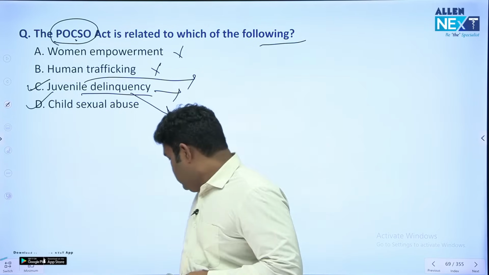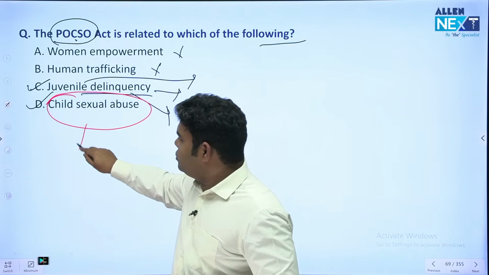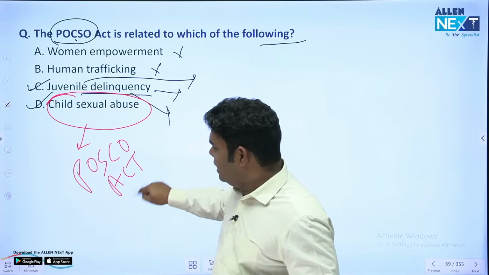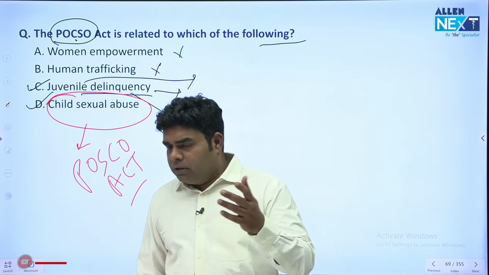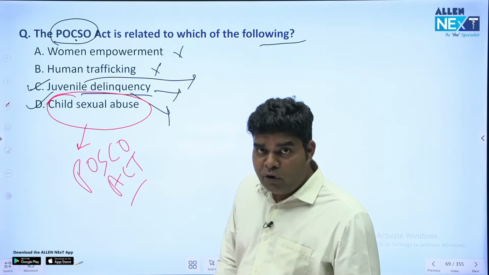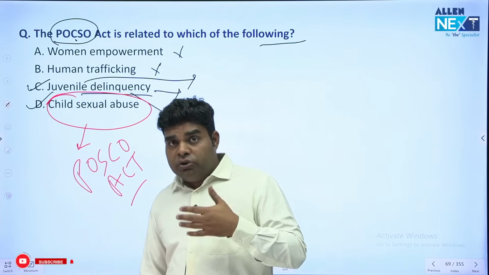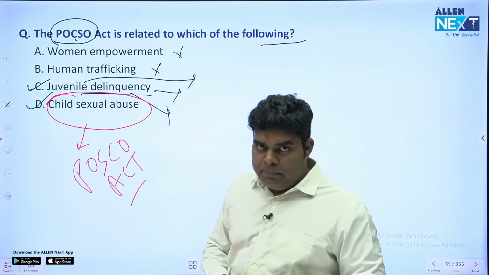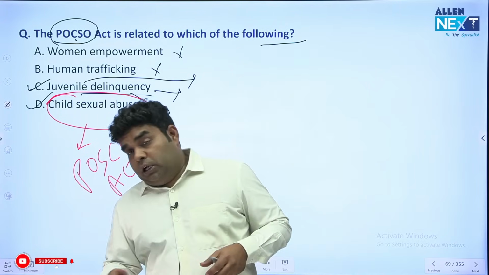Now out of these two, the better answer will be child sexual abuse, because if someone is doing child sexual abuse, POCSO Act will be applicable on it. For example, in the recent controversy when all the wrestlers were protesting against that BJP MP, I don't know the name, and recently the wrestler said I will not play for India for that also. So in that allegation there was also a girl child who was less than 17 years, and she also said something wrong about that BJP person. So the POCSO Act came into use, and it was a strong thing.